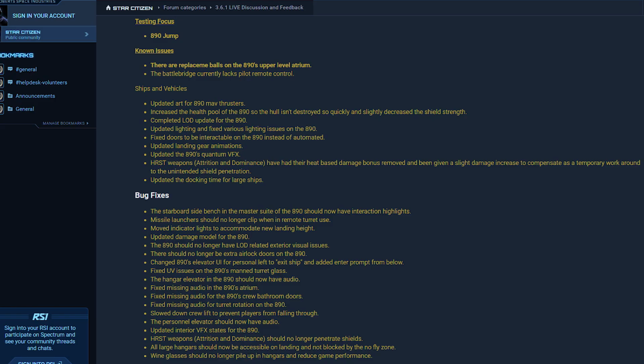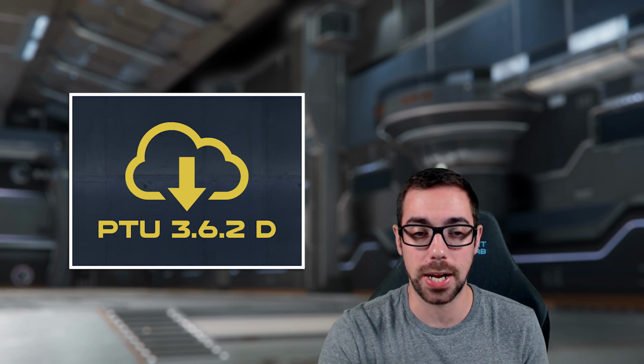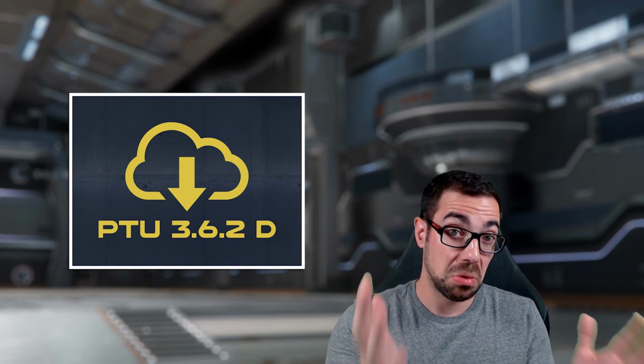So we had a 3.6.2D patch where we saw the attrition and dominance weapons have their heat damage multiplier completely nerfed. It's gone, and they got a slight damage increase to make up for the nerf, but it's really just a temporary thing to figure out a solution for the shield penetration issue. For the guys that aren't too familiar with what's going on with that, basically certain weapons are completely ignoring shields, and maybe there isn't really a solid answer as to why right now. So they fixed those weapons in 3.6.2D.